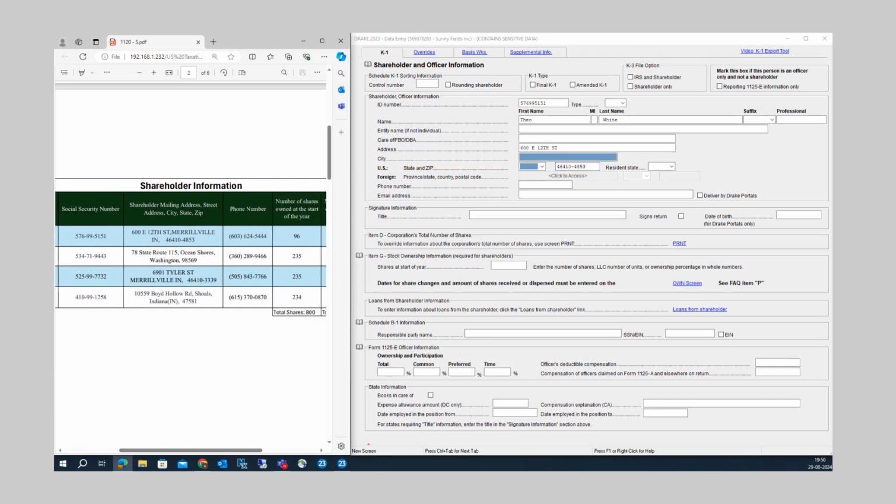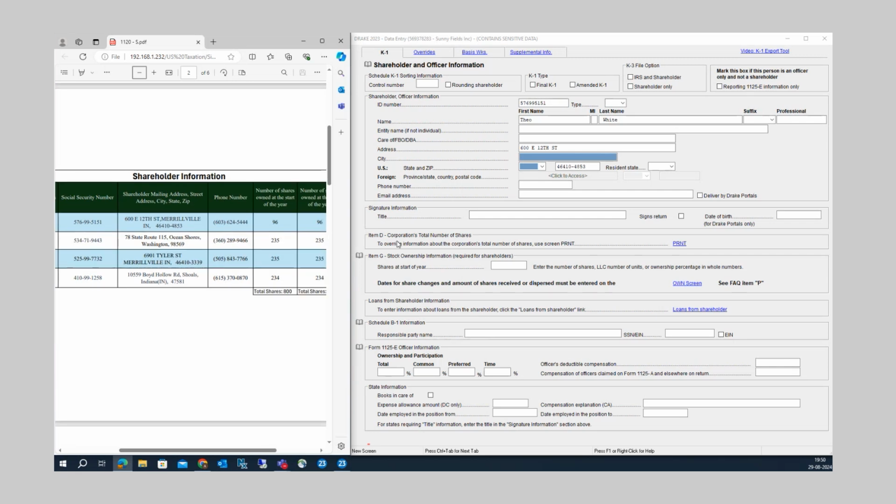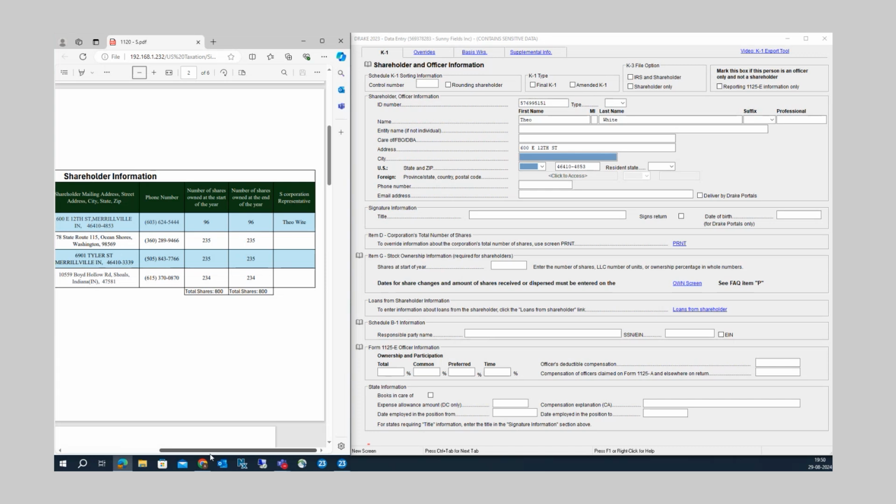This shareholder is our contact shareholder given by the client. So we will also use his information for signature information.